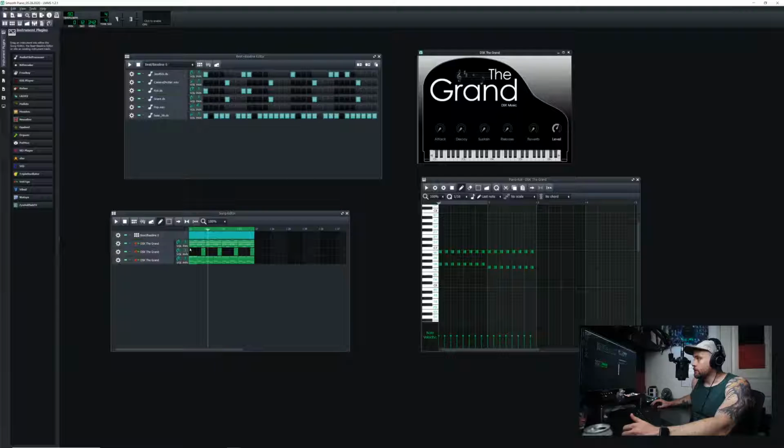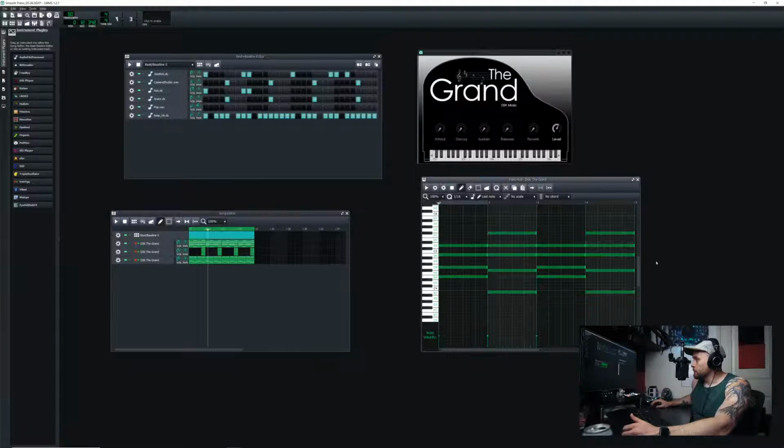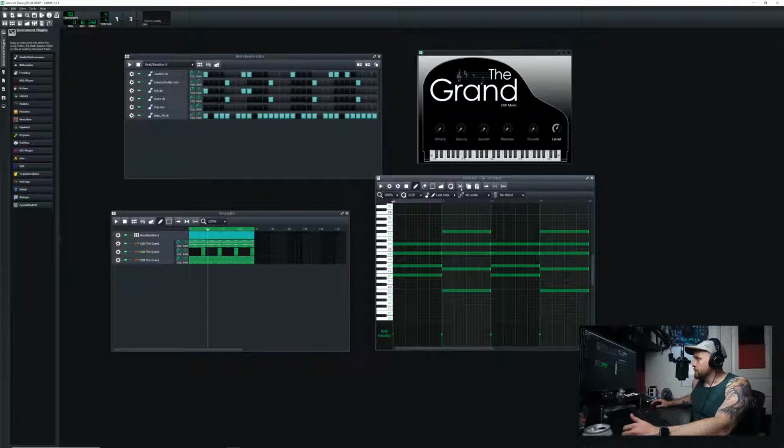Let's say since these are already created, you can double click, and then it opens the piano roll, and this is where you can add all your different notes. You can see there's a grid here within each of these solid lines.